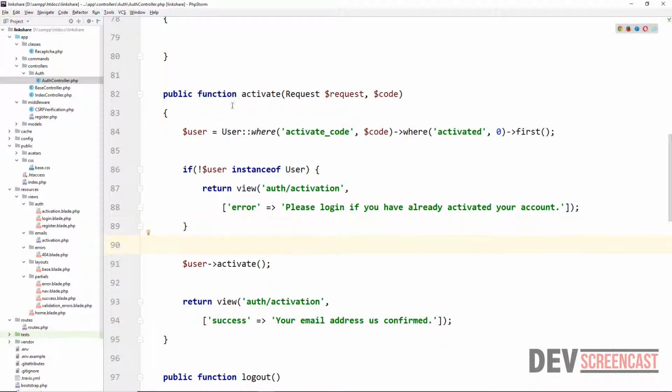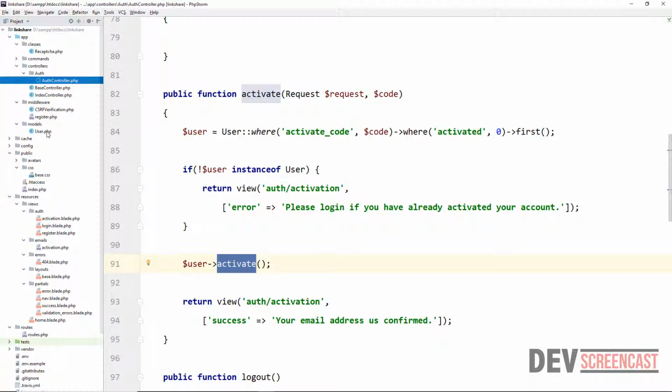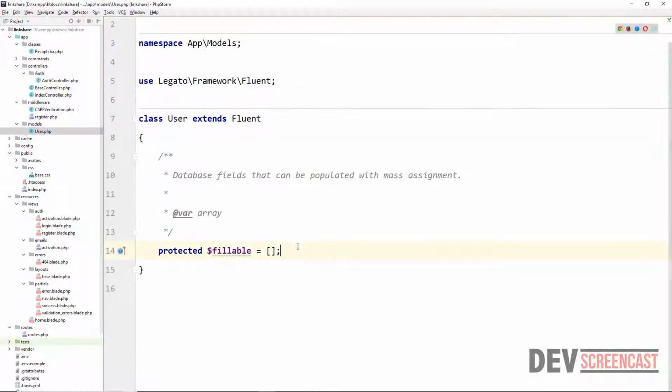Okay, so to finish up the functionality, we need to go and create this function inside of the user model. So let's come inside of our models folder. Right here, we are going to say public function activate. So once we call this function, we want to do a few things. First of all, we want to set the activated field to be equal to 1.